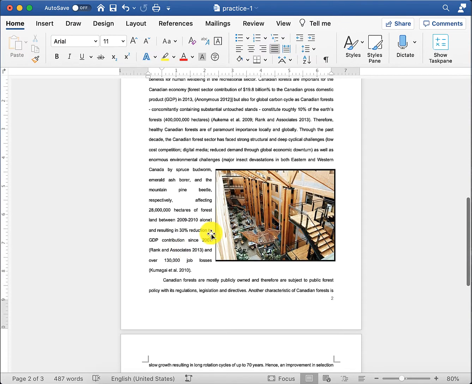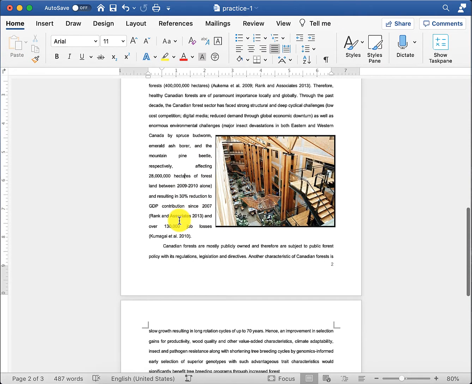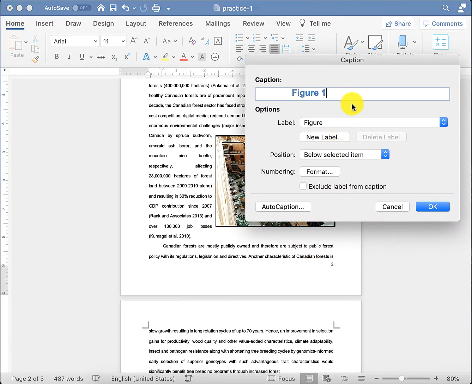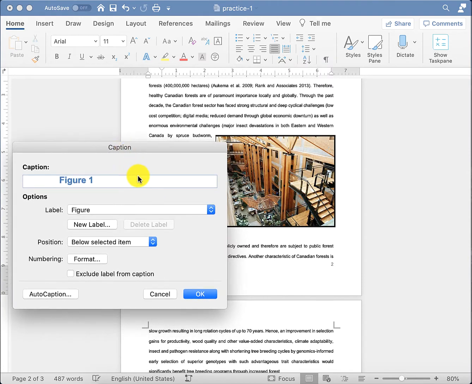And once I've moved it around and I think that it looks good, it's also important to note that all pictures, graphs, and tables need a caption. You can do this by right-click and then just add caption or insert caption. And then you can select whether it's a equation, table, diagram, etc. Pictures count as figure.